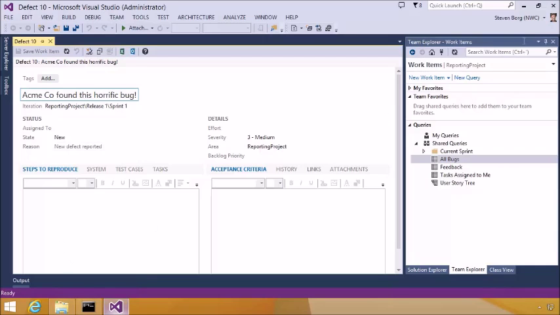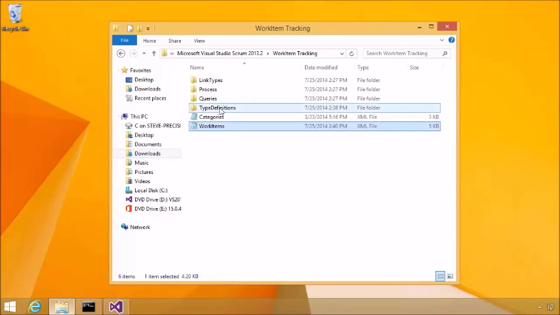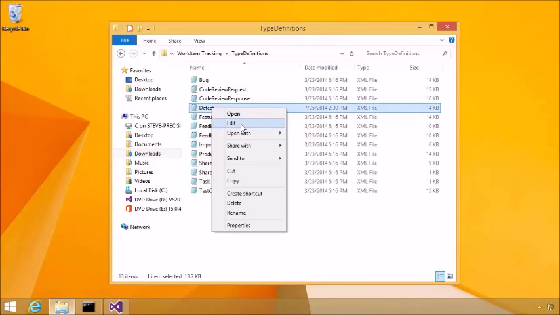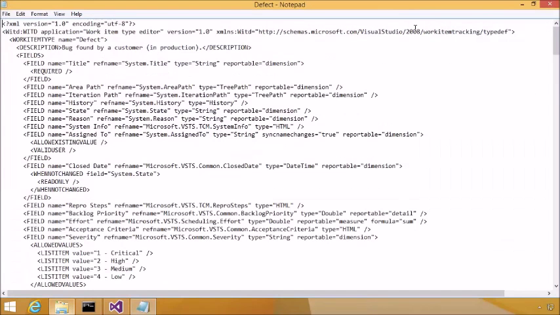To do that, first thing we're going to do is come back out to our work item type. We're going to go into that type definition, grab our defect, and edit it. Now inside of a work item type, there's several key areas. One of those key areas is a field area. A field defines data that's uploaded to TFS. And the brilliant thing about TFS is even though it's stored in a database, I can do some amazing things here by just simply making some changes in XML.